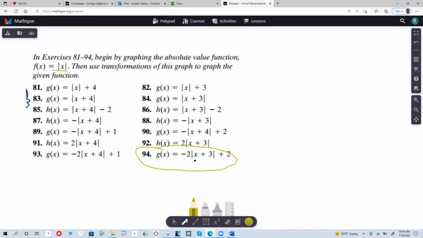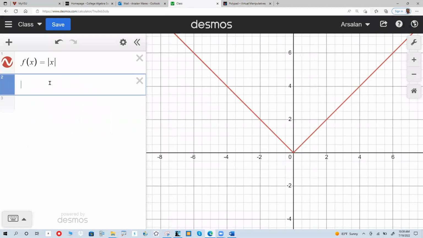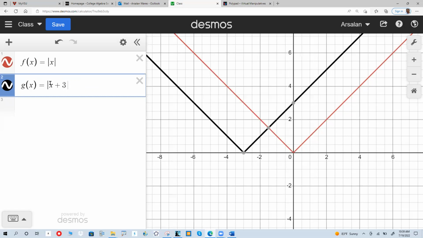And what am I supposed to do? I'm going to replace x with x plus 3, and I'm going to tell you what it will do. I'm going to call it g(x). Again, I'm interested in the final answer, but I'm showing you all the steps so that you understand what's going on. x plus 3 will move the original V 3 units to the left, not right. And that's exactly what it did. I'm not too surprised. Good sign. Plus 3 will be 3 units to the left. Everything is pushed 3 units to the left. Good sign.